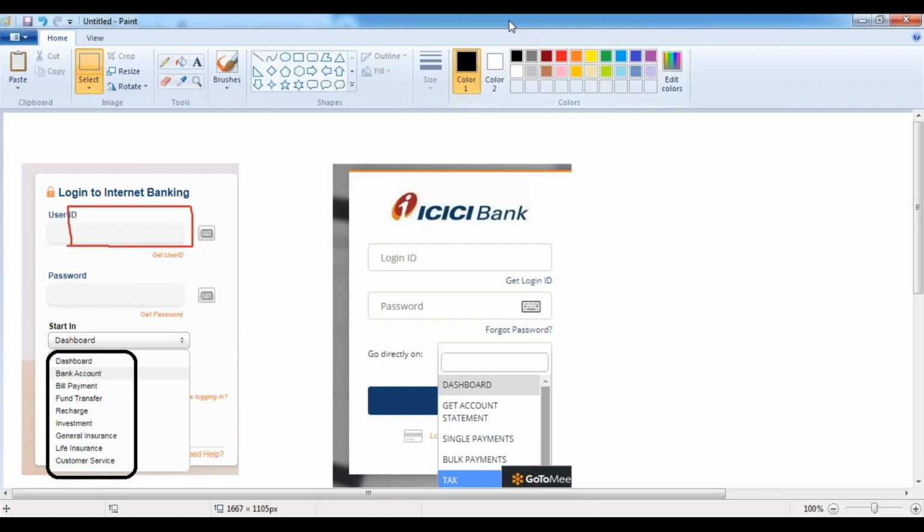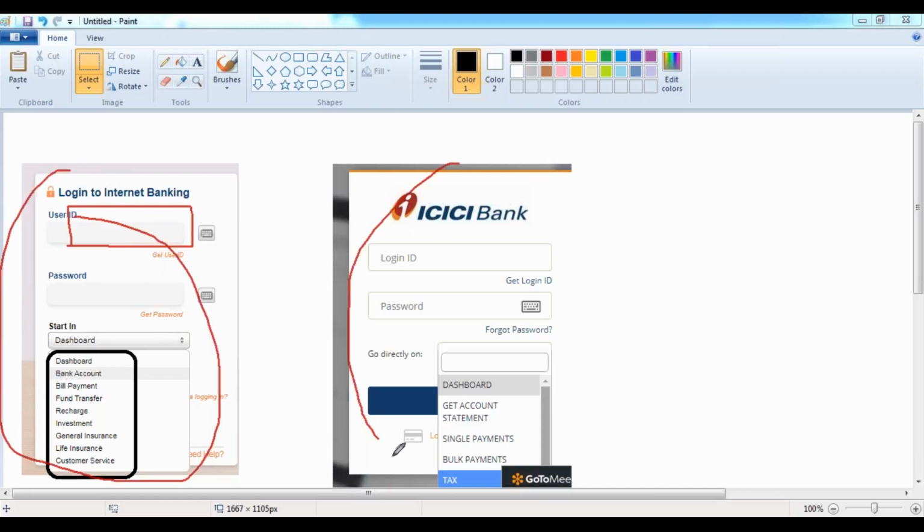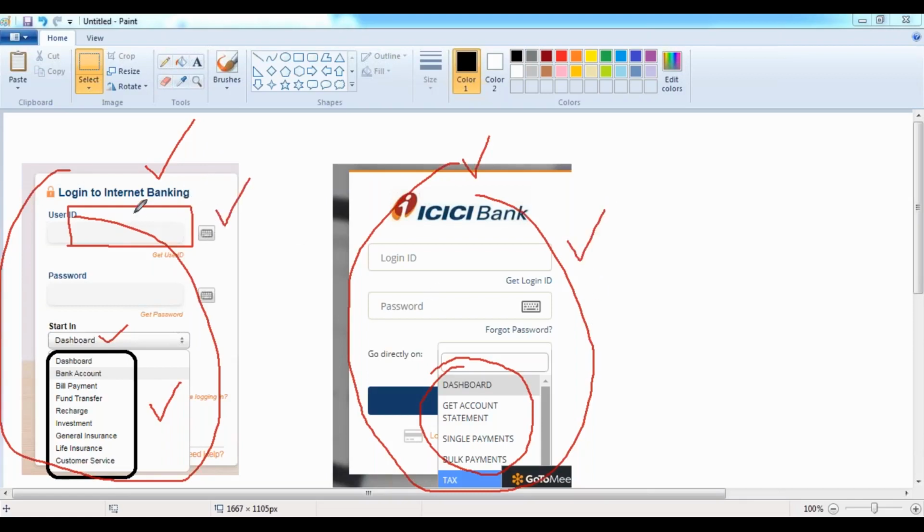Depending upon the customer type, which depends upon your account type, it is providing two different options, two different login screens. This login screen is different, and this one is different. In this one, the pick list field has some different options, and in the other the pick list field has different options. This is for the savings customer, and this is for the corporate customer. That means depending upon the user type, we can provide different user interfaces. The look and feel is different, and the pick list values are different.